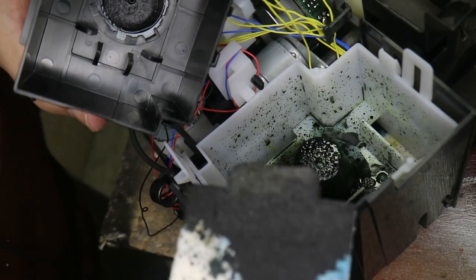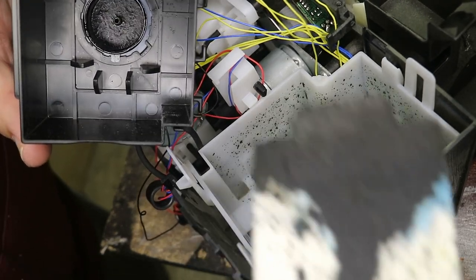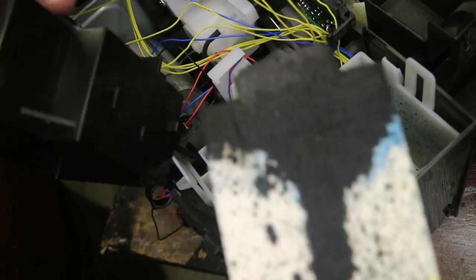So this is a substantial waste tank, but there's not a lot in there, which goes to show this machine probably used one set of inks before it got terminated.